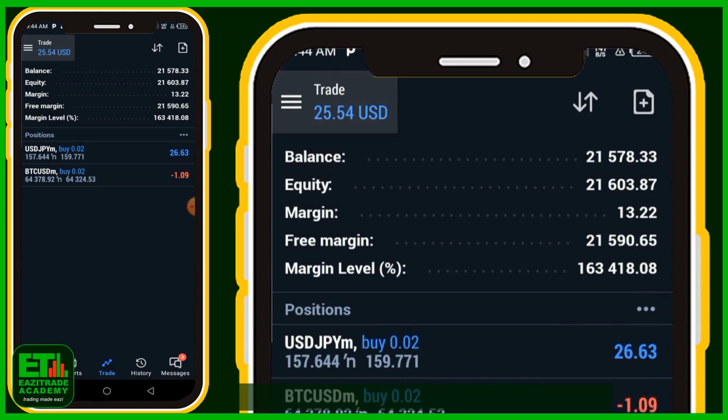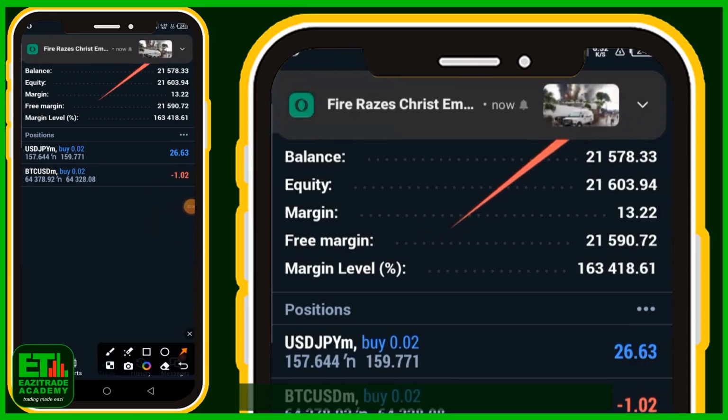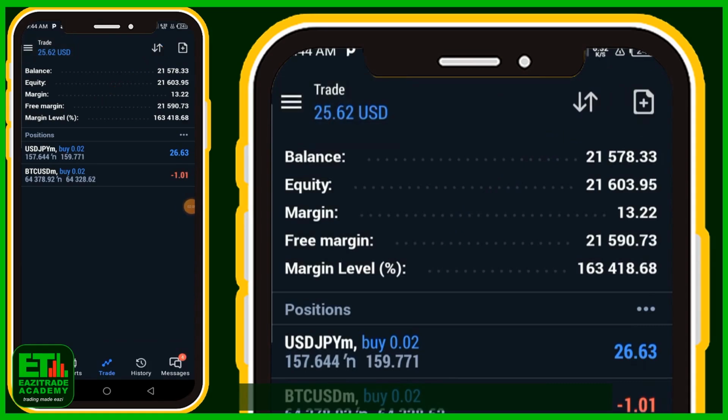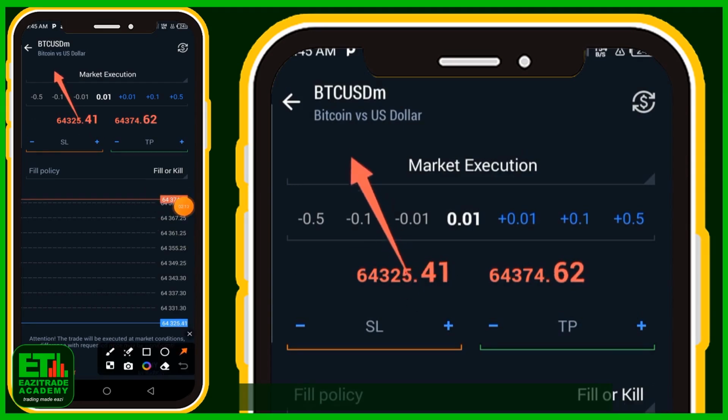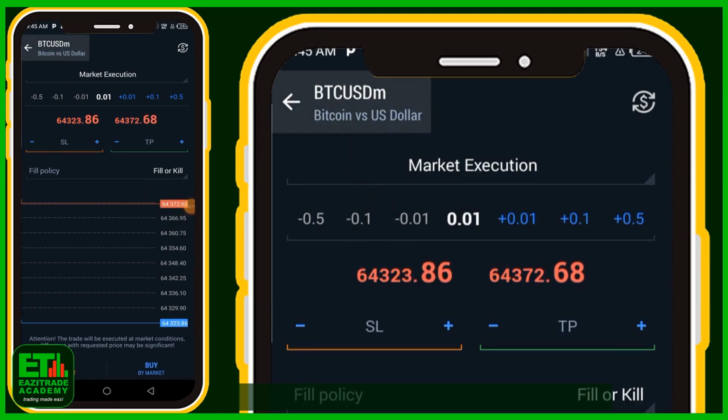So if a signal is called for the one that was spotted in our signal group, all you have to do is, first of all, go straight up to your trade. All right, then change the currency if it's not on the one you want to enter, or use this area rather.